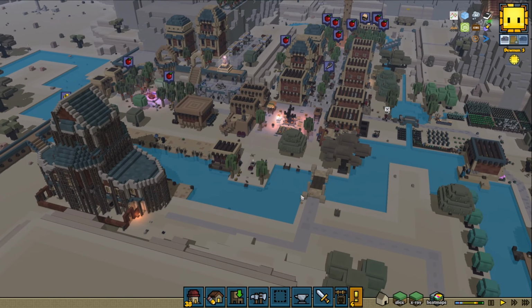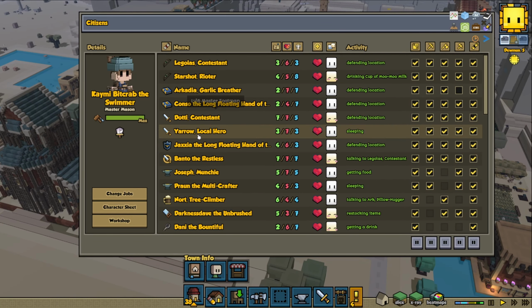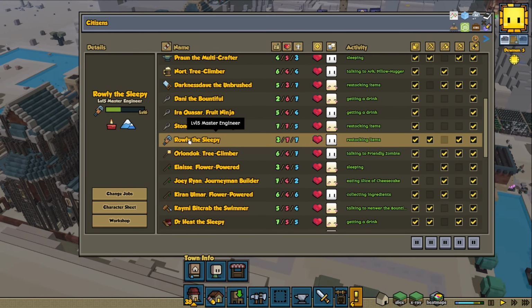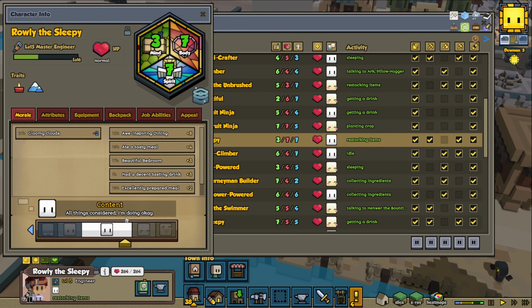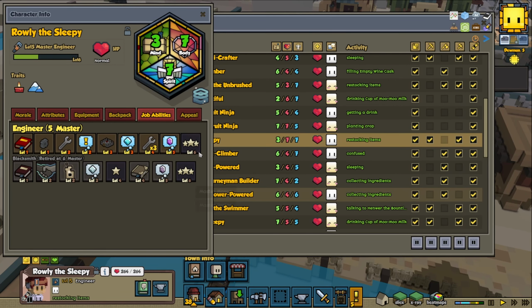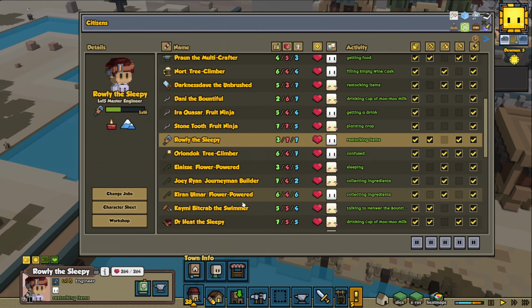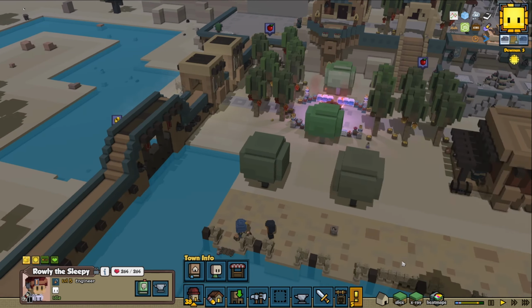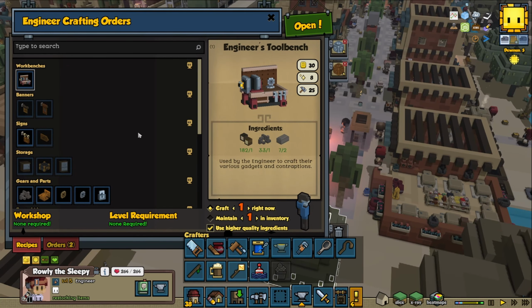So, strange. And I do think maybe if we level up my engineer, we might be able to have potentially a few more turrets. If not, we can get another engineer, and that should allow even more. The last one, the engineer can place up to 12 traps and 8 turrets, so double the amount for now. So I feel like we should definitely try to reach that. So let's go to the engineer and see what we can do for now.